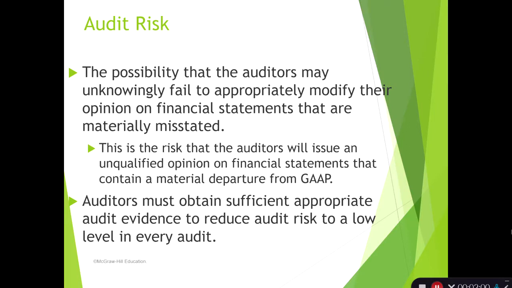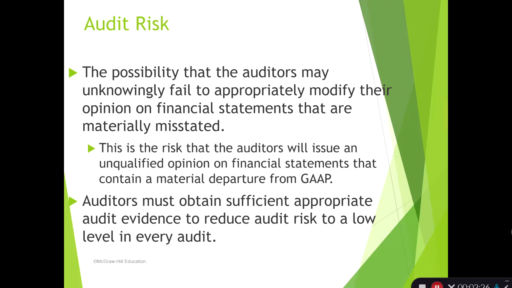And even though technically there's a couple different ways you can get it wrong, we typically focus on when we say everything looks fine, right? That's the unqualified opinion. But then the reality is that there's actually a material misstatement. So that's usually the risk that we're focused on as auditors. That's the risk that we plan our audit around for the most part.